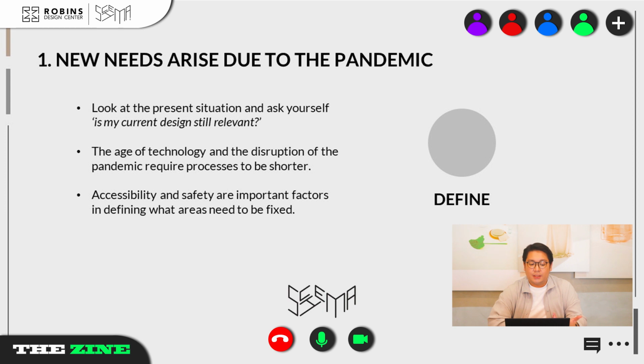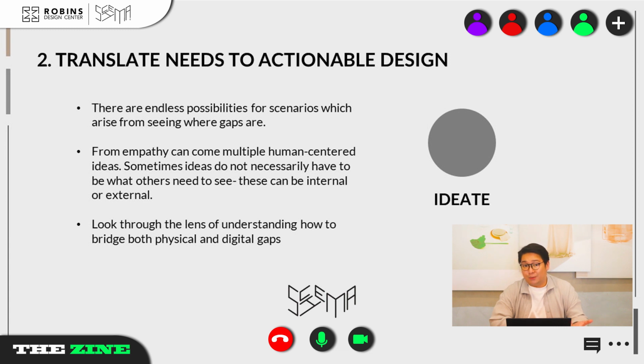Then, we define why this pain point is happening. What are my current practices? Are they still relevant? What seems to be the problem? Because we are also responding to the disruption of the pandemic, what do we streamline first? While the disruption of design is evident across multiple dimensions, there should be a priority of what needs to be resolved to achieve the desired impact. Know that there are also limitations present, and that these are also points to consider when defining what needs to be addressed.